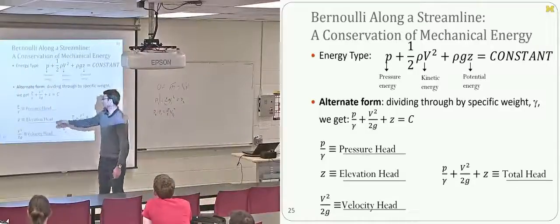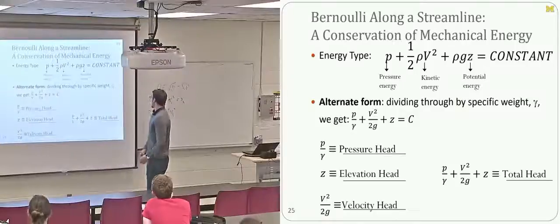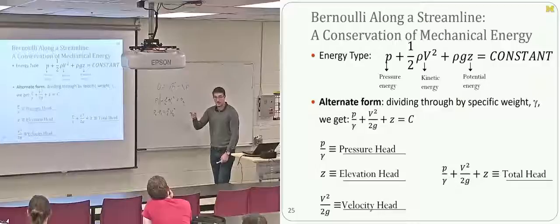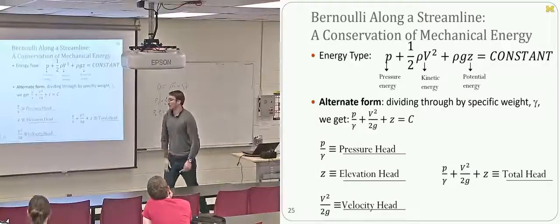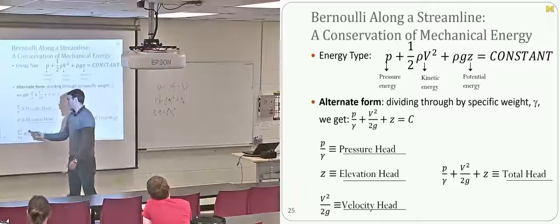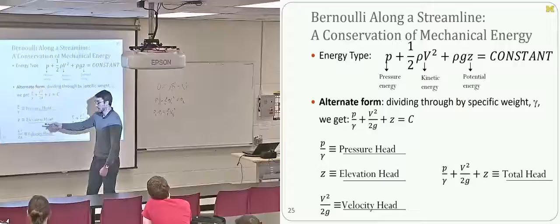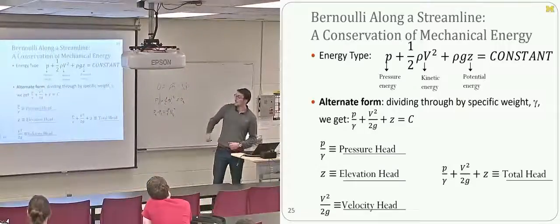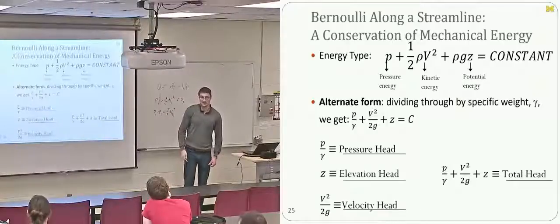The elevation head should be pretty simple, it's simply how high up it is. And the velocity head is if you went out in your hurricane and you stuck the end of a manometer out into the wind, such that the wind came in and stagnated against the end of the manometer, it would drive the fluid up by this distance, this head. And so the sum of them, this constant, we call the total head. And the total head is conserved.